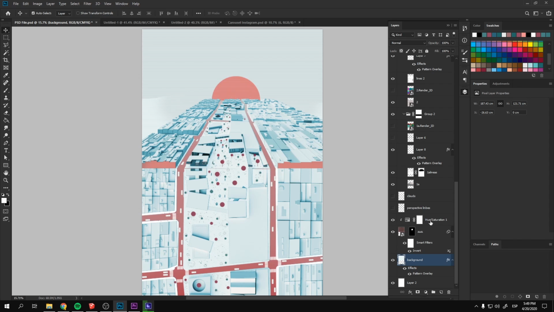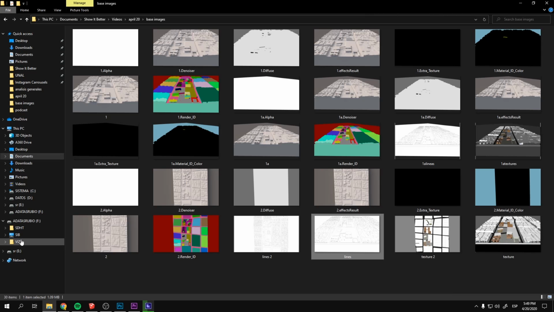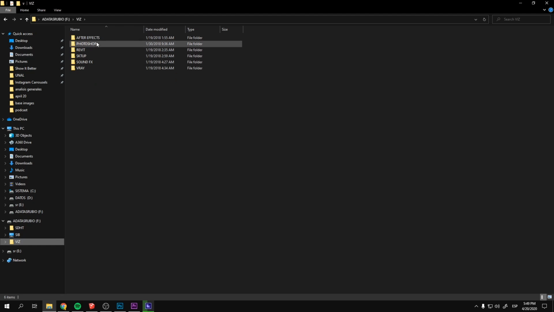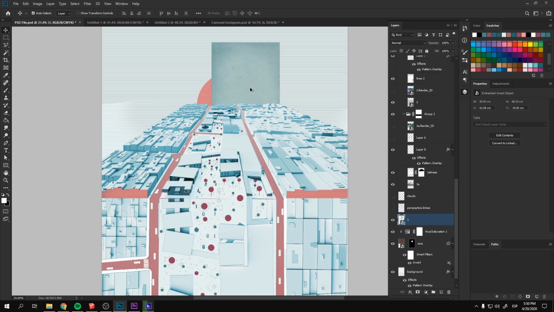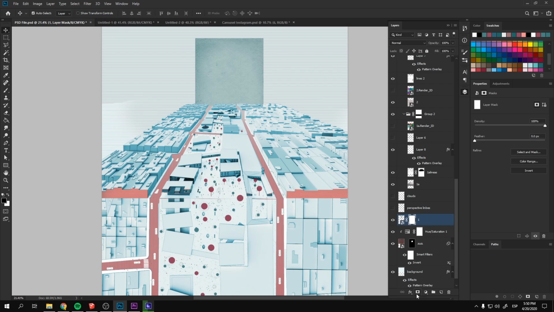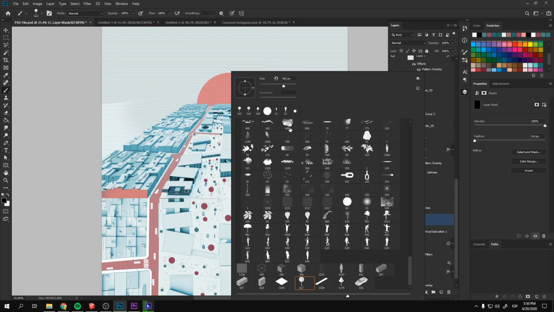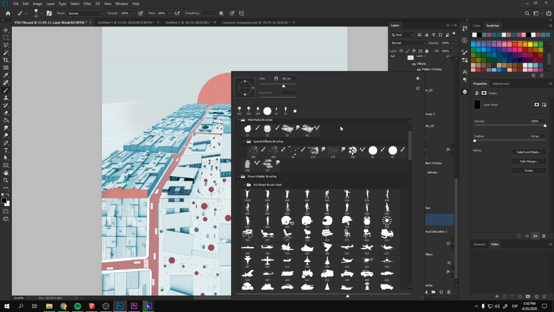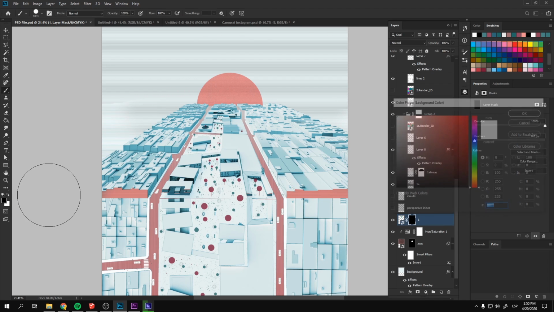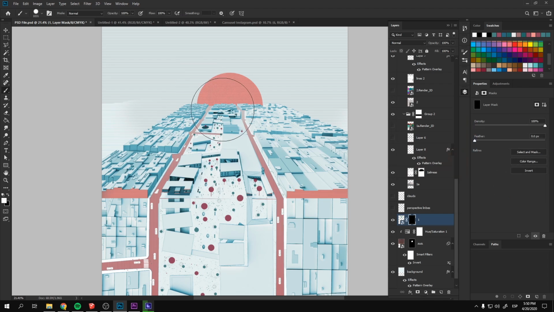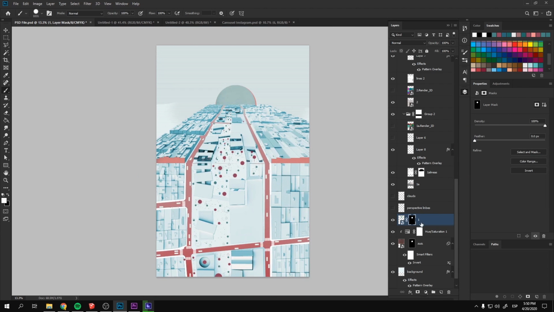How do I add the sun? Go and look for a texture. So if we look for, let's say, a Photoshop texture, let me see. Textures. So let's see, I added this texture right here. I go to add layer mask, and on top of this, I press Control I, so it disappears. Now I go to B for my brush tool, select my circle brush, which is right here, and I click on it with the white selected. So I press on white, make sure it's on top, and I have a kind of sun, right?